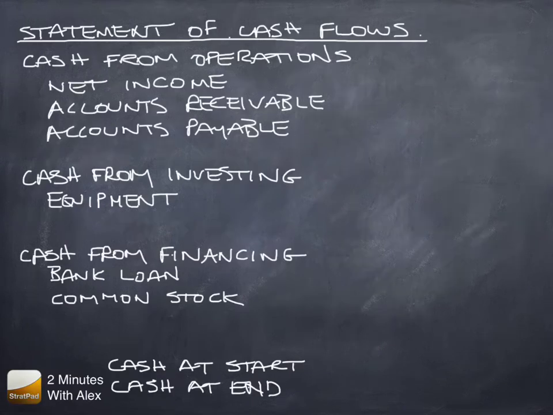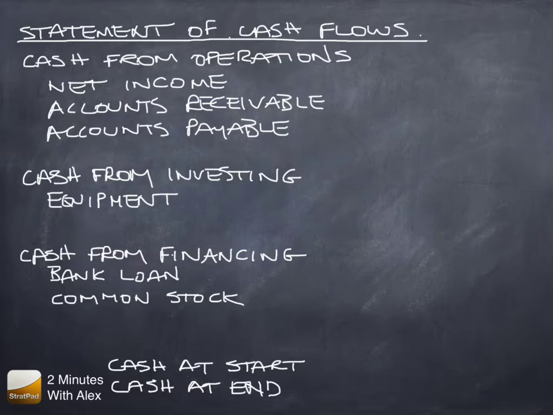Okay, let's take a couple of minutes to look at this statement of cash flows in greater detail, and then I'll get into an example that brings all this together. So the statement of cash flows is broken into three sections. The cash from operations, which you already have seen, starts off with the cash from net income, and then makes adjustments up or down related to whether or not customers are paying us this month or whether they're paying us later. And then adjustments up or down depending on accounts payable, whether we are paying our suppliers this month or whether we are delaying payments to suppliers.